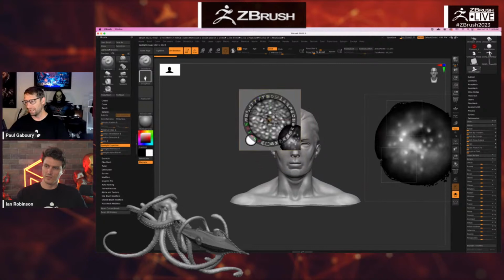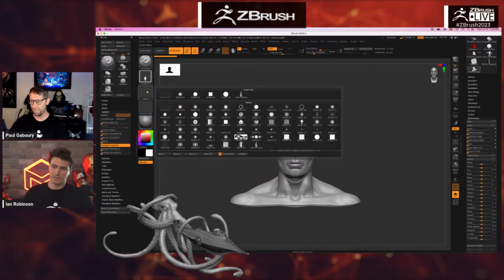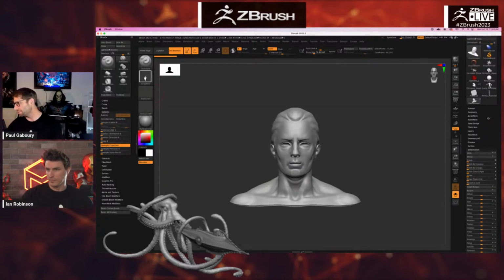So there's a lot of things that I can take advantage of in Spotlight that I can't do with just coming here and attaching an alpha to a brush. It opens up way more things that you can do. Okay. So again, that's something new that we've added and expanded upon the capability of what you can do with Spotlight. So I want to come back to something else though now.